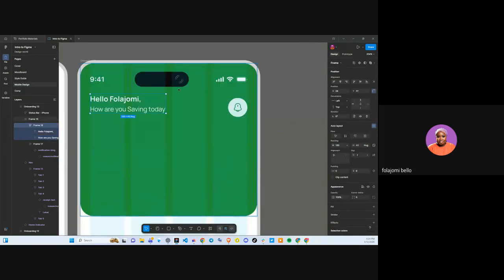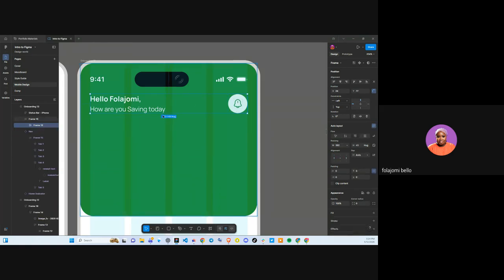Now, for me to make sure that these two of them are in the same line, I'll select both again and I'll do Shift A to put them together. So now they'll be properly aligned, right? And you see that my auto layout has put it in the middle. Now, the gap between this and this, I need it to be something between 16, 24, and all like that.